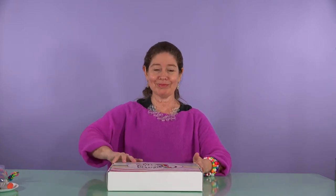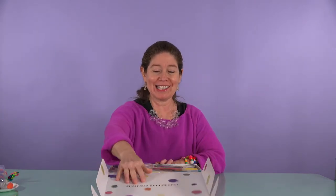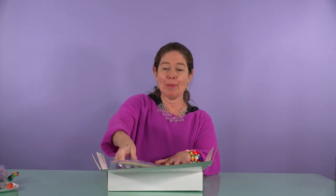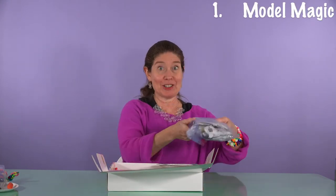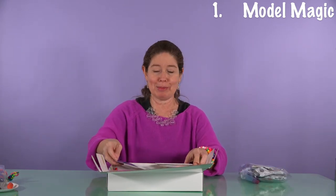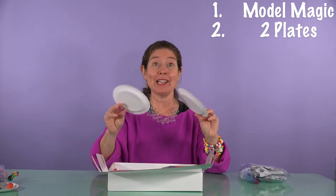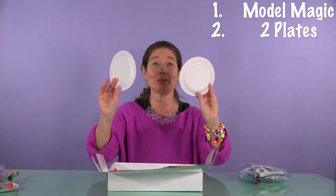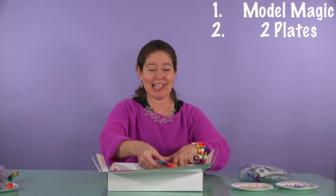So in order to start, we're going to take our Exploring Colors box and we're going to open it. We've used a bunch of things in our box already. I put all of the unused Model Magic that I used into a zip bag. So I'm going to take that out because I may want to use some of that today. And I designed two plates last week. I'm going to take them out because the back of the plates don't have anything on them. So I'm going to do that this week.